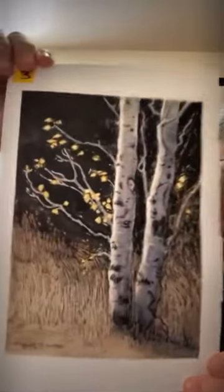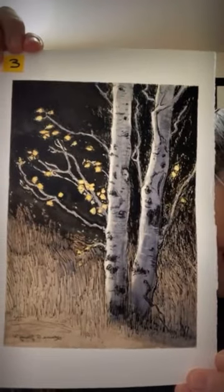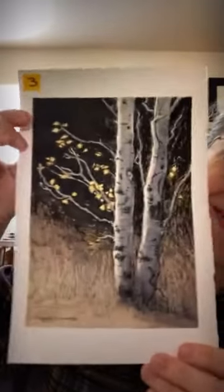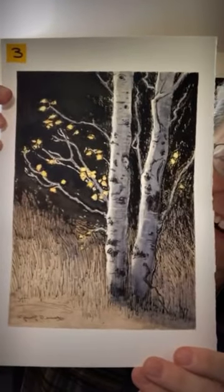That is Inkling Number Three. As I mentioned, all pieces are five by seven inches and about $120 US, fully matted and ready to go in a frame — tax and shipping included. Normally my work goes for a little more, but because it's directly out of my studio I'm able to make it less. These are aspen trees, one of my favorite subjects to draw and paint.